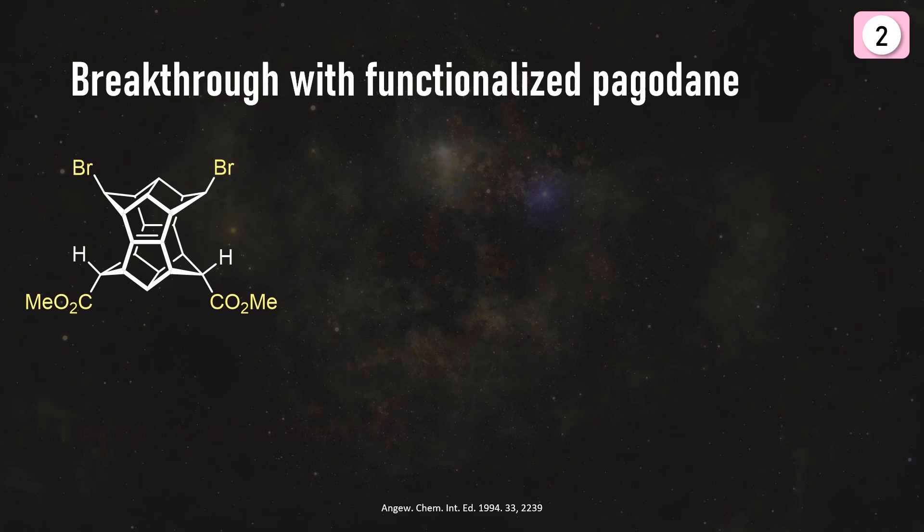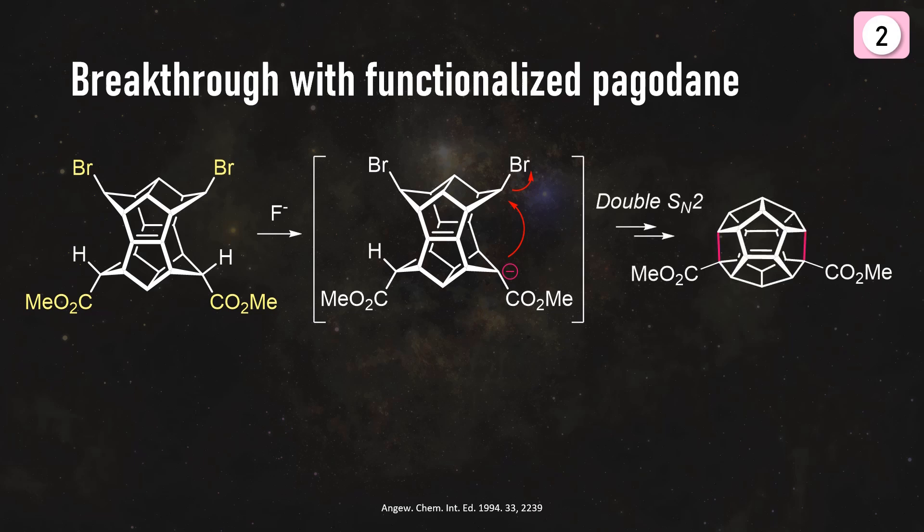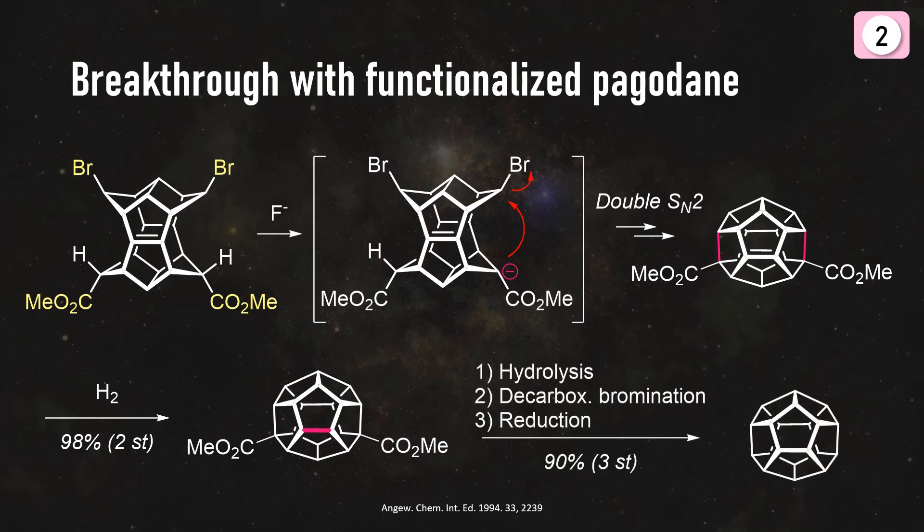After various attempts, they ultimately tried it with a derivative featuring a disconnected central four-membered ring. Leveraging fluoride as a small base was critical to deprotonate sterically inaccessible protons and initiate intramolecular SN2 reactions to create the important bond connection which previously was so unpreferred. Reduction of the central double bond and decarboxylation then gave dodecahedrane in much better yield. However, Prinzbach was not the first to synthesize dodecahedrane — this was achieved by Leo Paquette five years earlier, in 1982 already. This second synthesis delivered much higher quantities of the product and was arguably even more important.